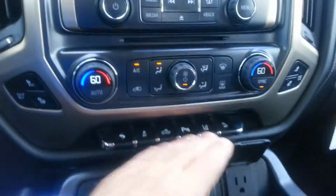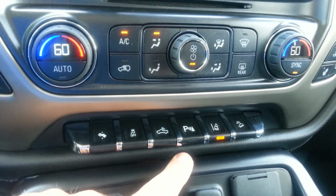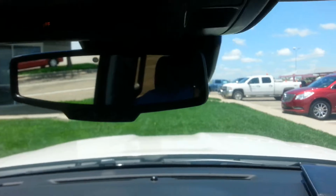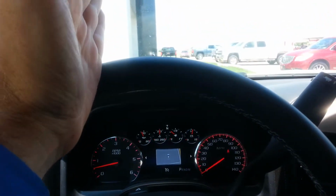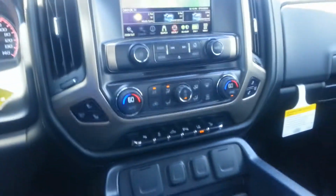Okay? Over here, go through some more buttons. You've got your rear park assist. You can turn that off in case you don't want it beeping while you back up. You've got your lane departure warning, and that's where this camera behind the rear view mirror, you can see that black box right there. That is a camera that follows the striped line and the solid line, and if you drift over either side, it'll beep at you. It'll also vibrate the seat as well, because this has a driver safety package on it.